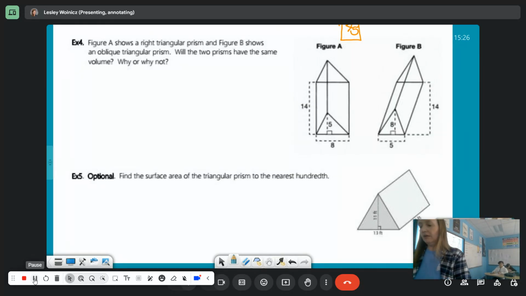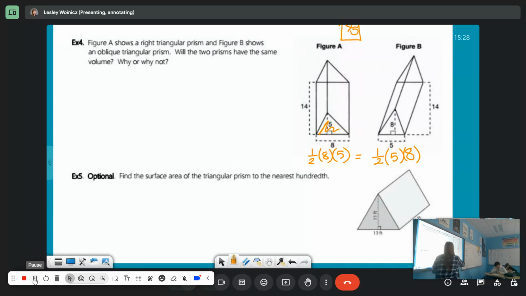All right, I want you to take a look at the number 4 and see what you think. Why? The bases look different. Yeah, okay, so if you are finding the area of this base, it's 1/2 times 8 times 5, right? And then this base is 1/2 times 5 times 8. Does it matter what order the 8 and the 5 go in? Multiplication is commutative, right? So these two actually have the same base, okay?